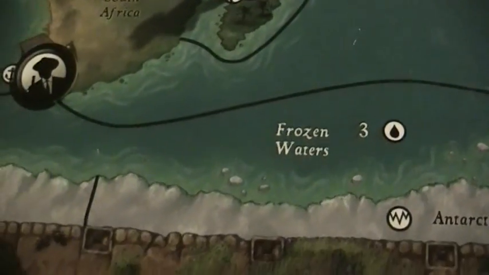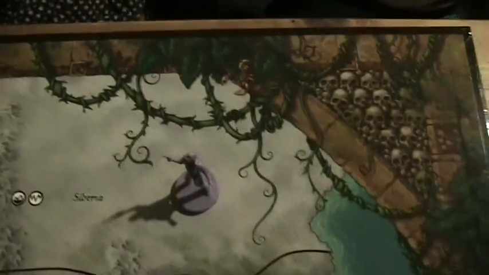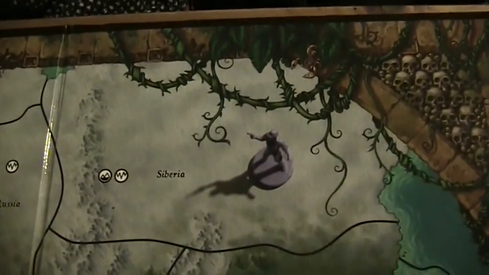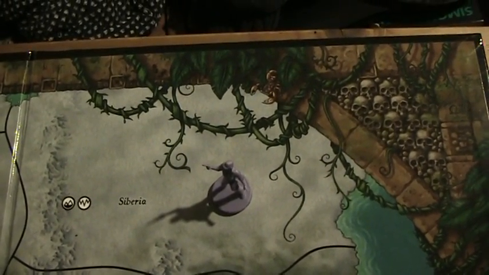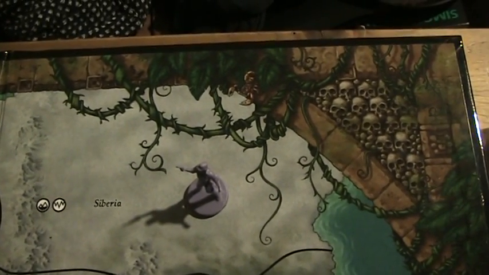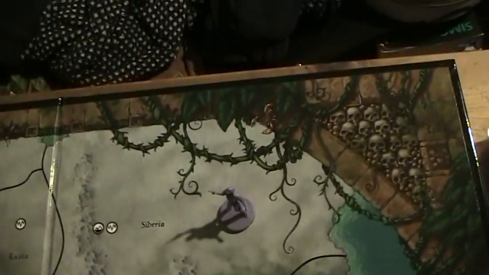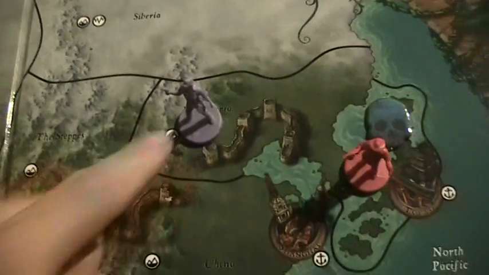Okay, where is he? Well, he's here in Siberia actually. And he's got a 1 and he is badly wounded. So he should try to go into a city to sell his item and to heal. I'm just wondering where to go. Okay, I think he's going here, Manchuria.